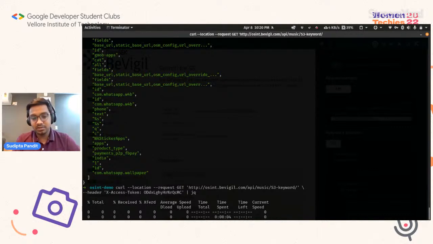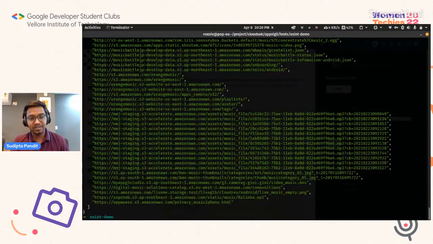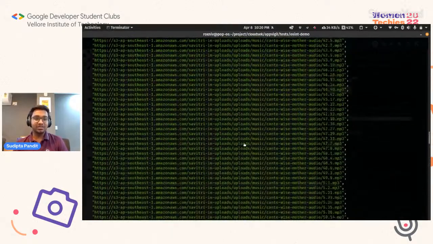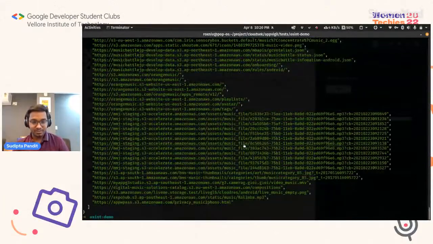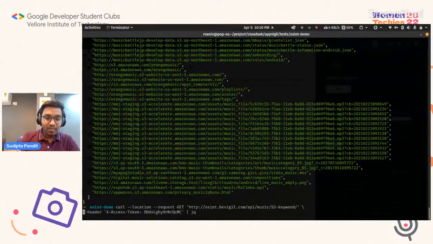It will take time because it's a lot of data. So yes, you can find S3 buckets, and you can get the bounty money if you find any open S3 buckets. See, all the S3 buckets which have the music keyword are there, and it's a huge list. It doesn't even fit in my screen. So yes, you can get it.